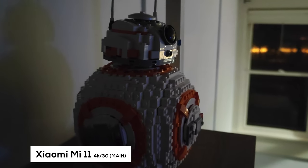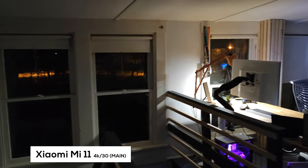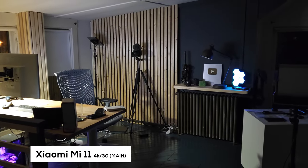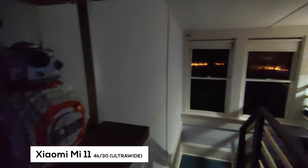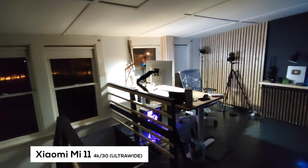Here's a look at low light video capture from the main sensor. I'm going to switch over to the ultra wide in a second, and you'll definitely see a difference in the brightness for the video itself. Now, doing the same panning with the ultra wide camera, starting off really dark, then moving over to the brighter area of the scene, it does lighten up just a little bit, but it's still pretty dark in here. You can barely see the kitty here.